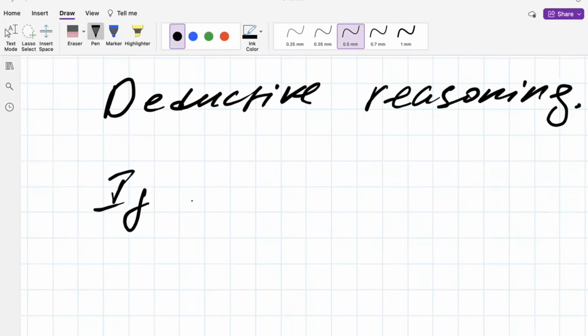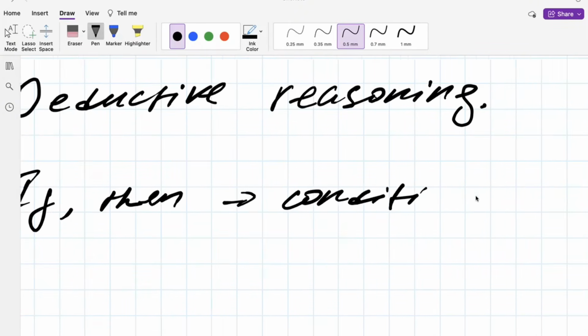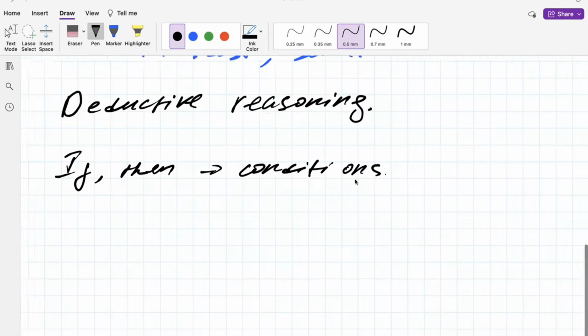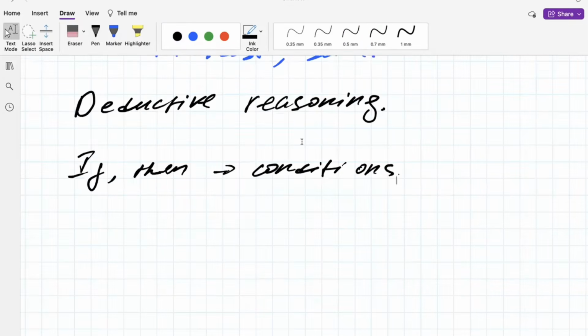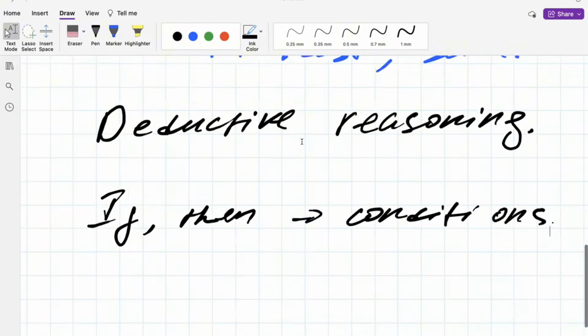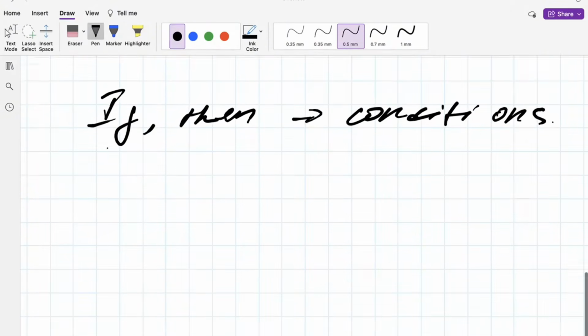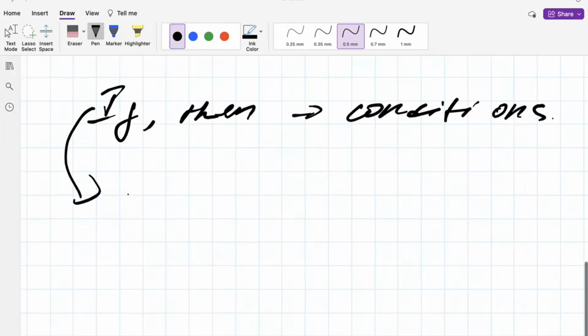So let me write if, then, and then we're of course going to build a truth table for if-then conditions.